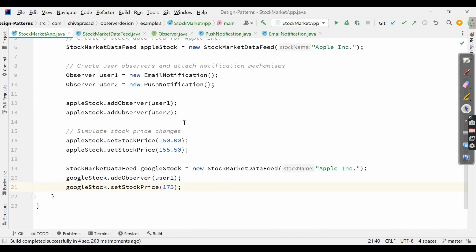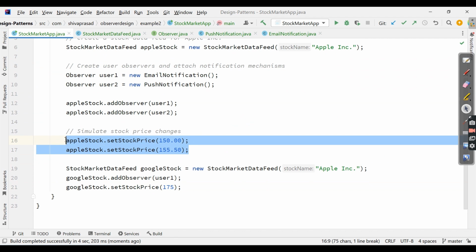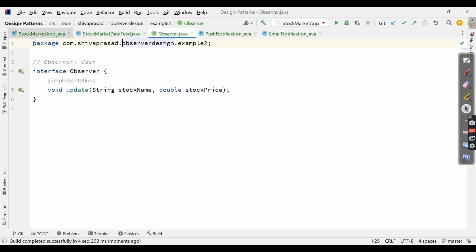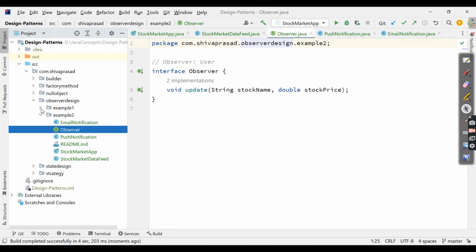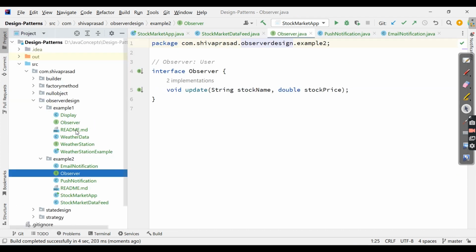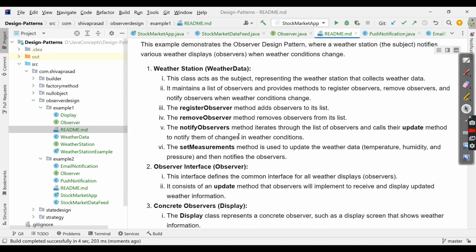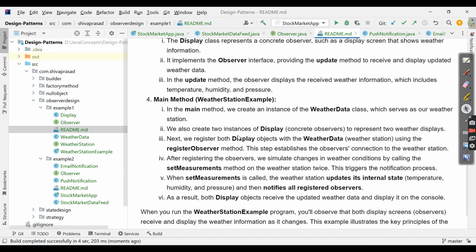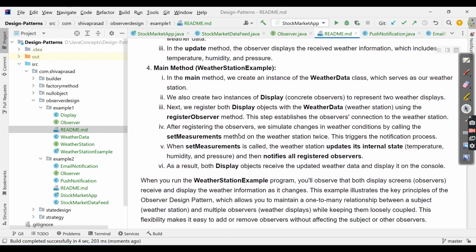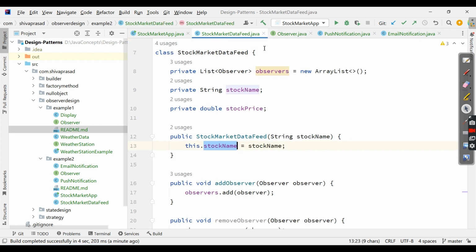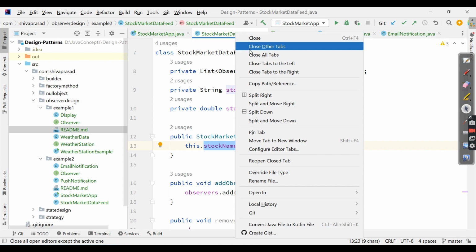Now depending upon the user, they are getting their required information, right? So this is all about the observer design pattern. I do have one more example about a weather station that I just discussed, but I will post this in the comment section. I will push this to GitHub and share it with you so that you can go through this at your own pace. If any doubts are still there, you can reach out to me.